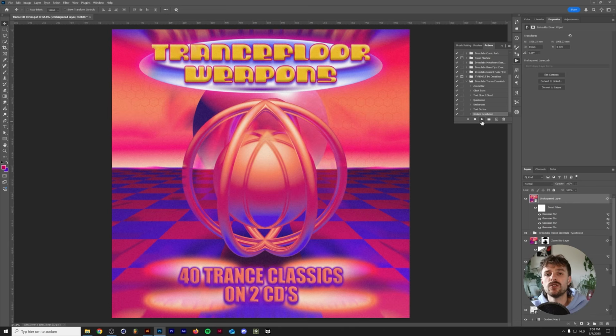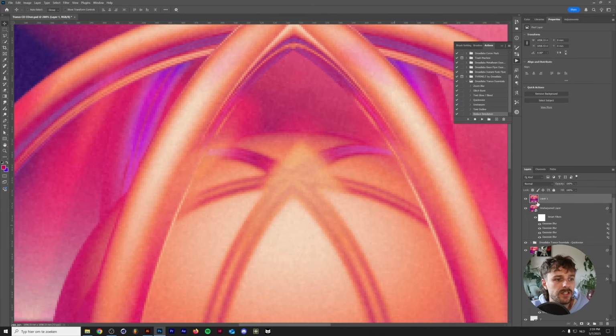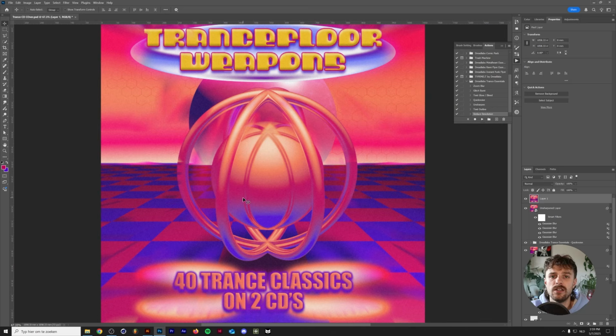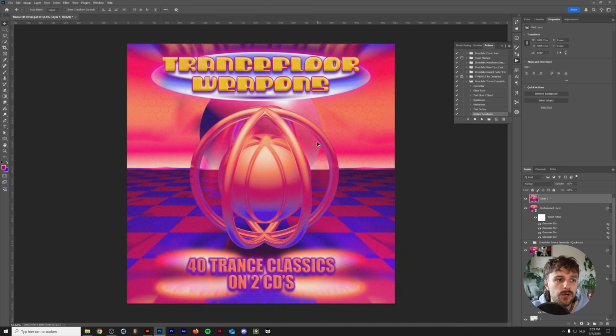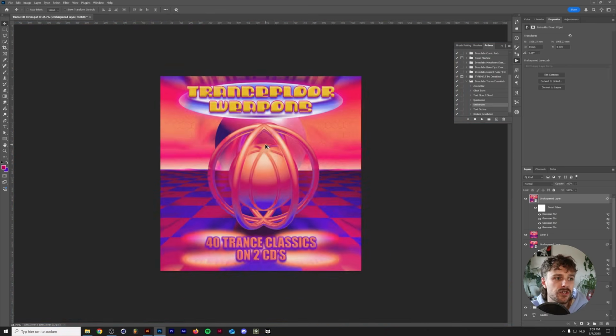But then again, we can also do something else, and that's called reduce resolution. So this will scale your image down automatically, and scale it back up, which basically reduces the resolution. So let's run this. And if we zoom in now, you can kind of see how pixely it is now. And that's something that you can see in these flyers really well. And if you want to play around with this some more, you can also unsharpen this again. So you can run these effects over and over and stack them on top of each other until you have something that you're satisfied with.